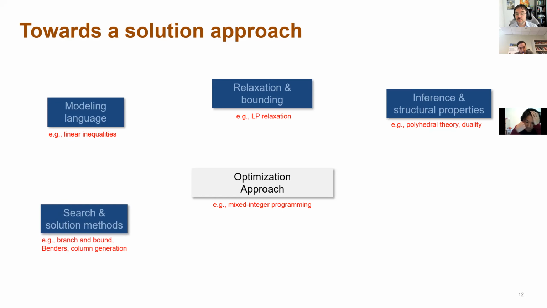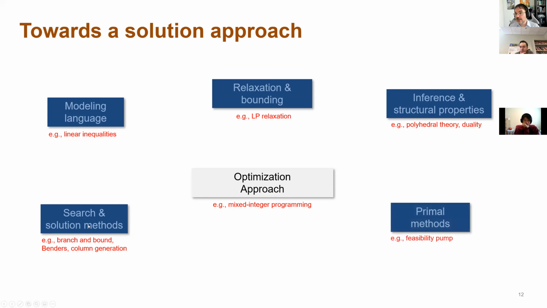Other one is search and solution methods. Well, if you relax, you don't have an optimal solution to your problem. You need to somehow do some kind of enumeration. And we're going to also have our own version of branch and bound. You can do traditional branch and bound with decision diagrams, but you can do something a little bit more that we're going to get there. So we're going to have search and solution methods, just like we have with Benders, column generation. We're going to have our own version there.